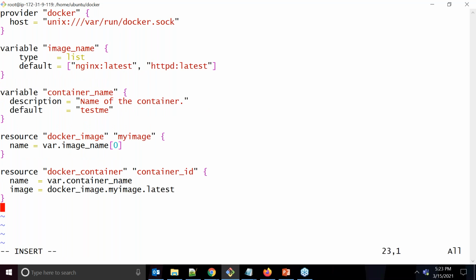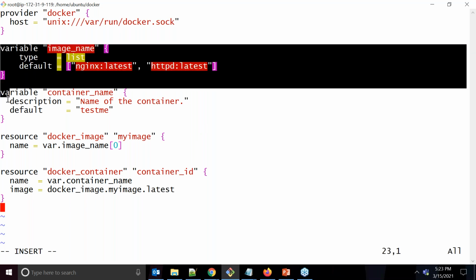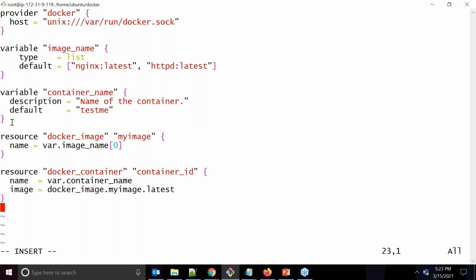Now why did I remove variables.tf? Because when you run, the Terraform execution will read all the variables together, right? It will be reading all the files and all the variables. So I don't want that to be available for now. Eventually I can put these two separately into variables.tf, but just for keeping it simple, I'm putting it together. Okay, so now when I run, what is the image that it should take? Nginx.